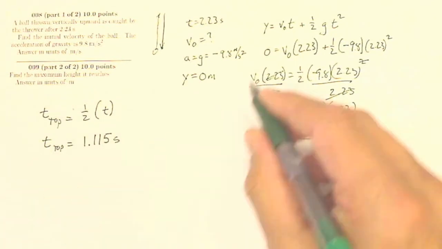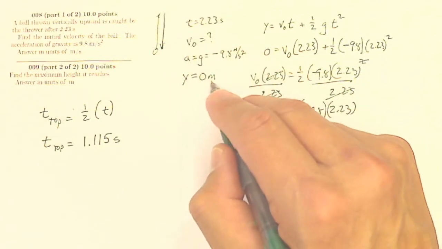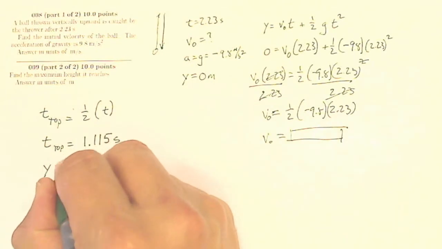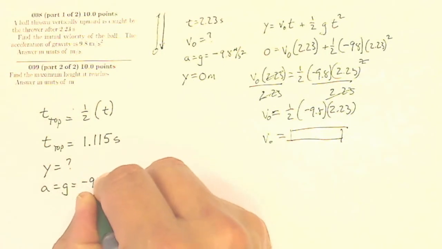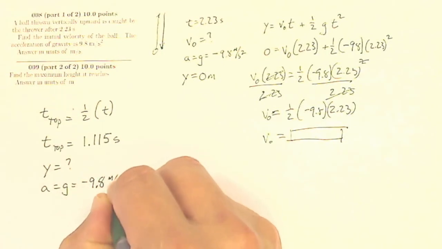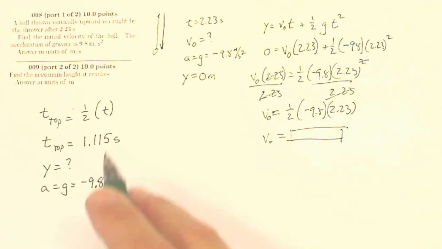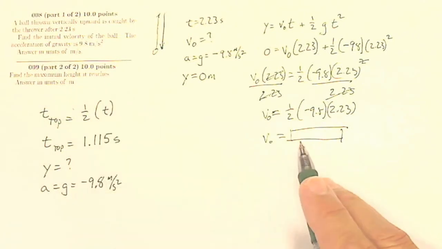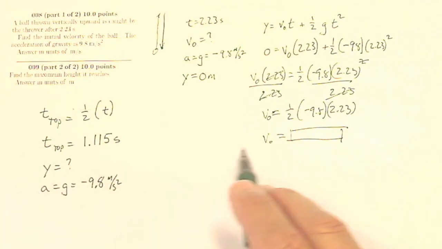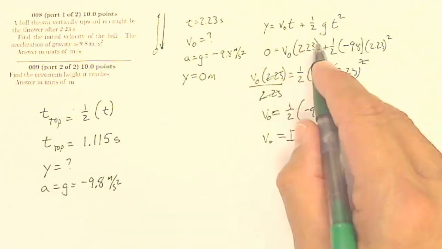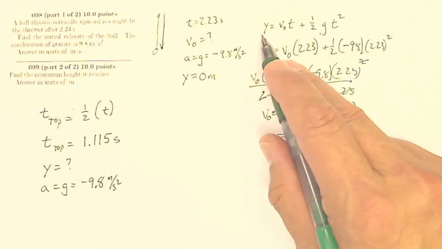So that's the time I'm interested in. So there's my time. My acceleration is still 9.8. My displacement is not 0 anymore, so I want to find my displacement. I know that my acceleration g is negative 9.8 meters per second squared. Do I know anything else? Time, displacement, acceleration? I want to find the maximum height. Well, I do know my initial velocity from over here. So I could use that, and I could use a formula that does not have final velocity, which would be this equation again. So I could plug in my initial velocity, my new time, my acceleration, and get the height.